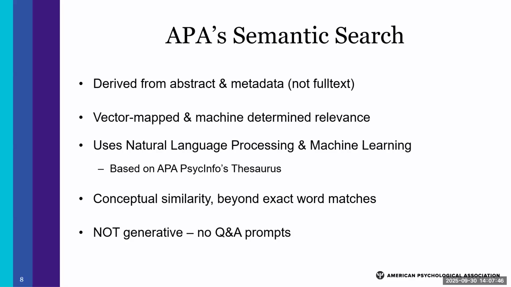Again, this is using topic to topic and topic to document mapping. This is a significant change that, as many of you who search the classic database know, you have to have an exact string match. The phrase you type in has to match a keyword or an index term or an abstract or a title or something. But now you can get that vector mapping to pull in related research that does not exactly match the search string. When I say search string, I mean the specific characters that you typed. Again, this is not Q&A prompting for generation. We're looking at conceptual similarity, but that's sort of the newest and the most exciting AI application of that tool.